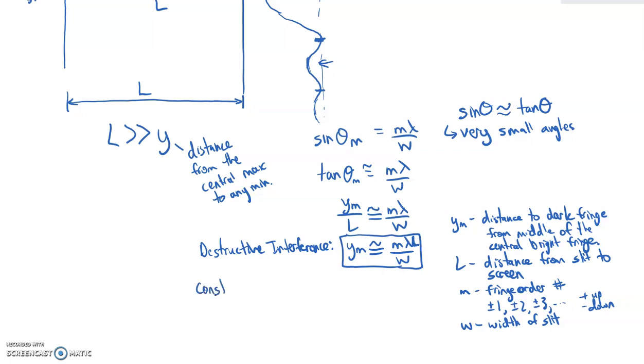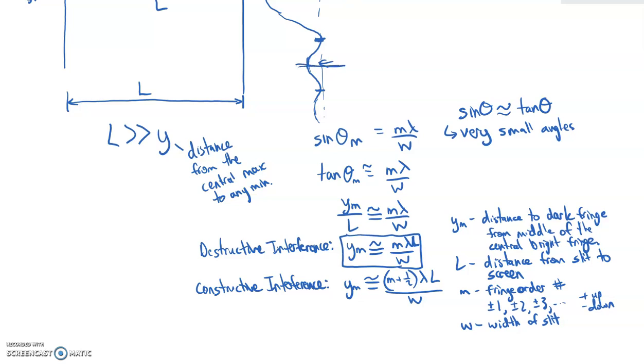We can rearrange this a little bit for constructive interference. Now we're putting an approximately equal to sign, but really it's often just an equal sign because the approximations are so good. In terms of constructive interference, we have to add a half of a wavelength here. And so by adding m plus a half, we get the following. What we're finding here is this is going to give us our distance, ym, to each successive bright fringe. So y1 in this second equation's case would be the distance to here.